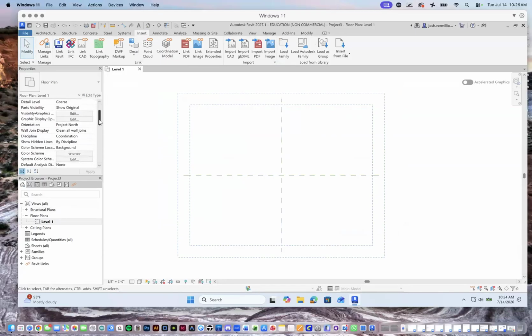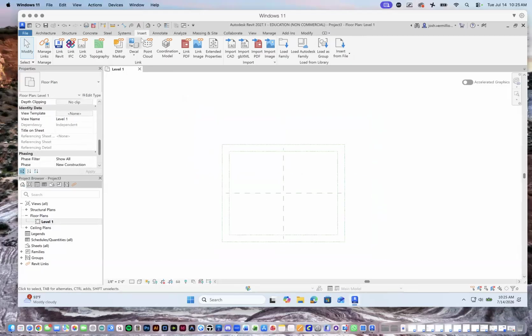So if I go to level one, let me see if I can change some of this stuff. Range base level, I'm going to say none for right now. Well, actually, I'll go to level one. Let's try that. Crop view, no annotation crop. Scope box, none. Columns, depth clipping, none.